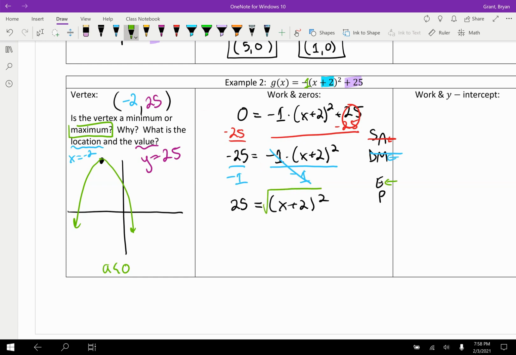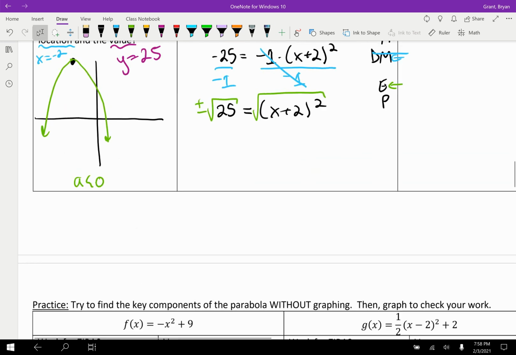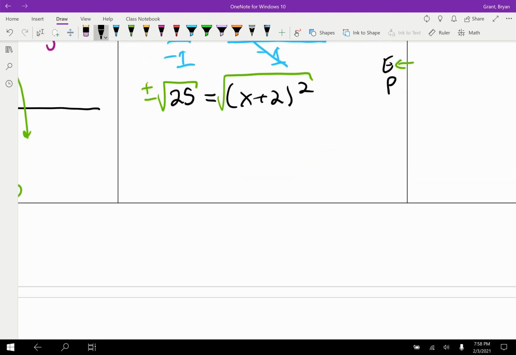We can undo our exponent with a square root, but this time we won't trick you. Whenever you write in a square root, you need to include a plus minus. And so, and I'm running a bit out of room, I'll have to use the bottom of the paper here, we find the square root of 25. What times itself is 25? That one's not bad, it's just 5. Is equal to x plus 2. Don't forget the plus minus. From here, 2 equations to solve. One equation will give us positive 5 equal to x plus 2, and the other equation will give us negative 5 equal to x plus 2.